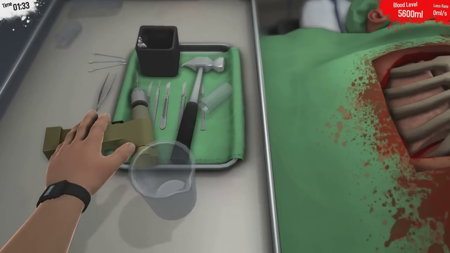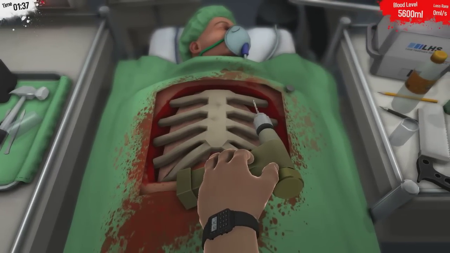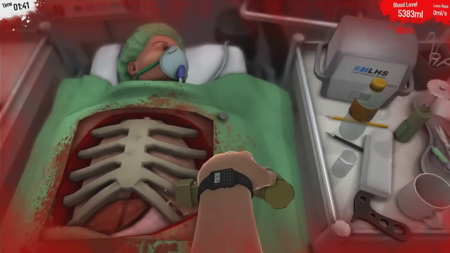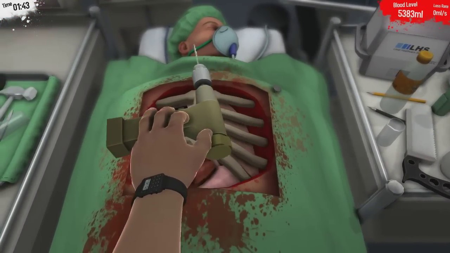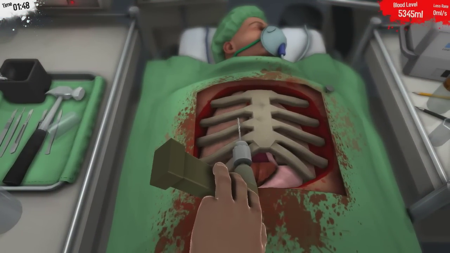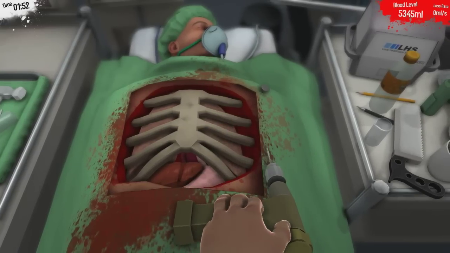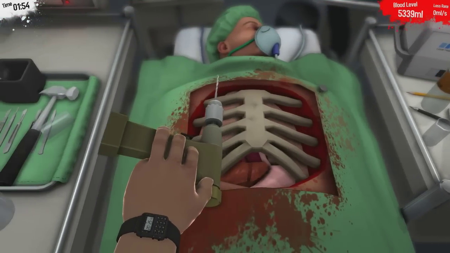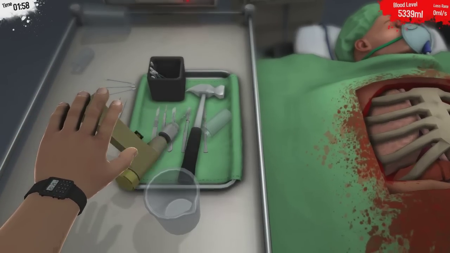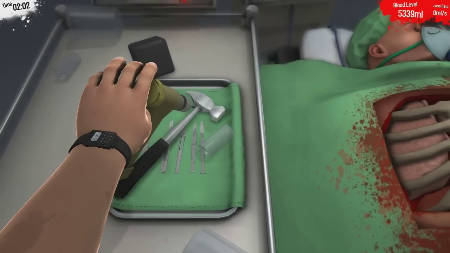So, let's take the drill and just gently, very gently, just drill, and just gently, as I said before, just very gently. Hang on, okay, this is not going to be gentle. Oh, how did I do it before? Oh, actually, maybe I used the other one. Oh no, now that thing's gonna wreck everything. No! Stop! Stop it! Right.